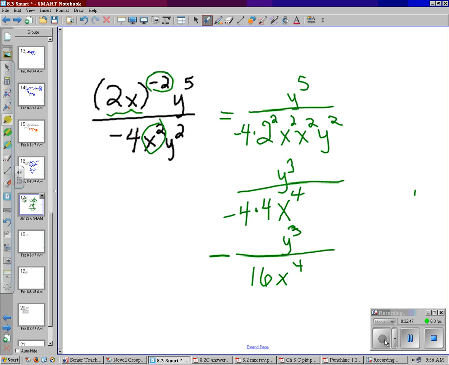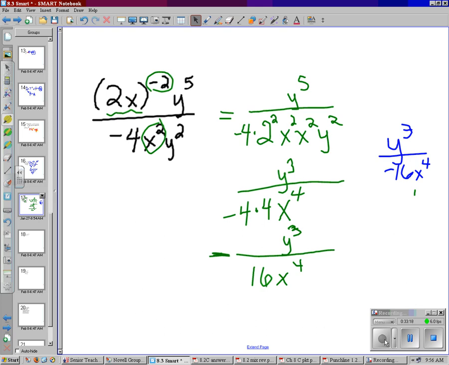Could I have it in front of the 16? Yes, I can. But the whole fraction is really negative, so it wouldn't be wrong. It's not wrong to have this. Is it all right if you have 1 times y to the 3rd up there? It's redundant. Is it wrong? It's redundant. Saying the same thing twice in a different way.